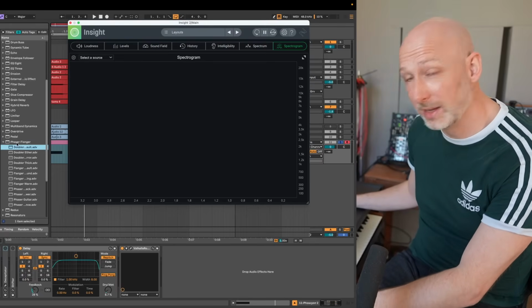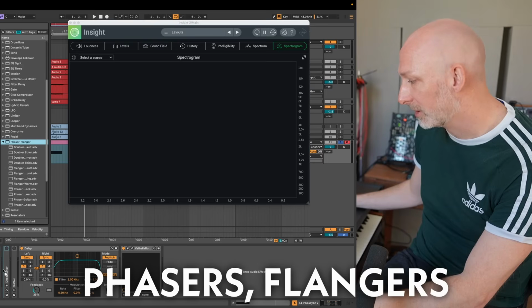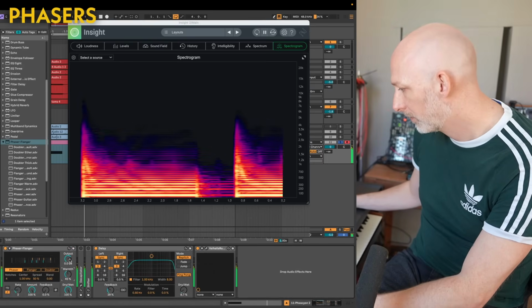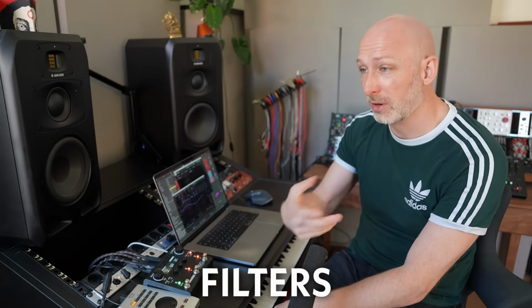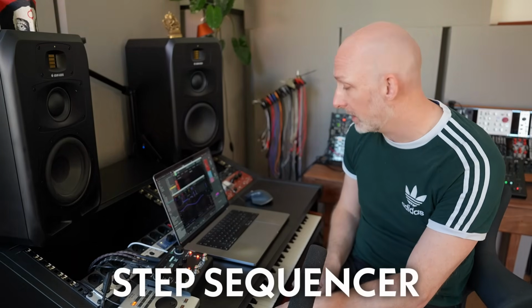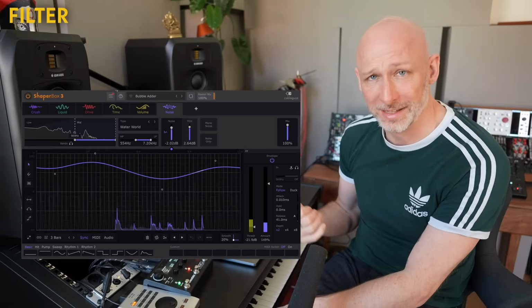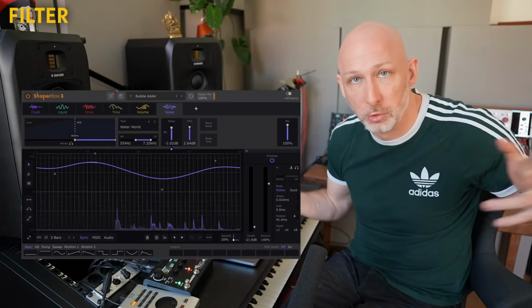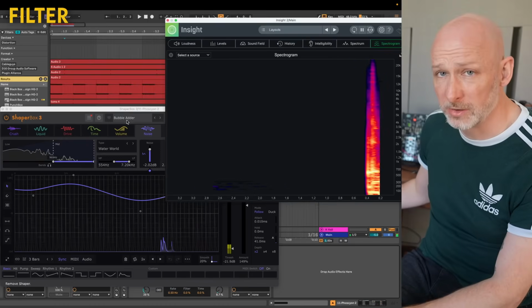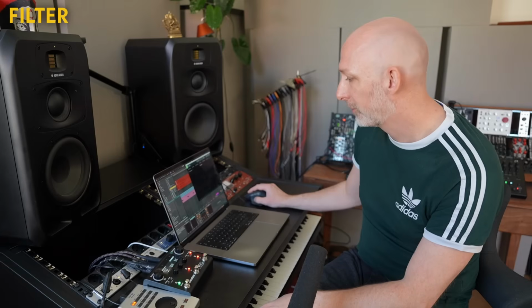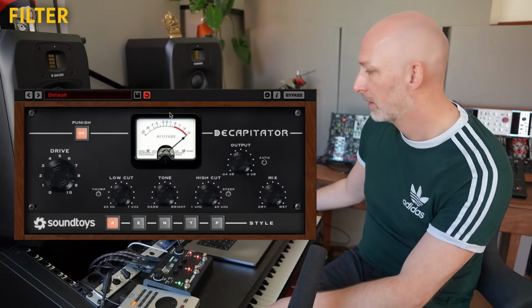Then there's a whole suite of moving effects that's called phasers and flangers and choruses and things like that. These sound great on synthesizers, on vocals. It kind of makes the source material a bit more blurry and instills some movement in it. And then on the more creative side, you also have things like weird filter manglers with step sequencers built in, and you get things like this, which, you know, super cool, worth exploring. Super weird as well. This is obviously doing a lot more than just saturating something. For today's purposes, let's stick with something like this.